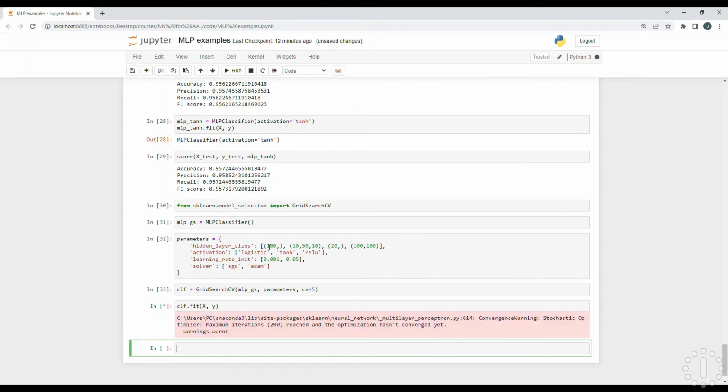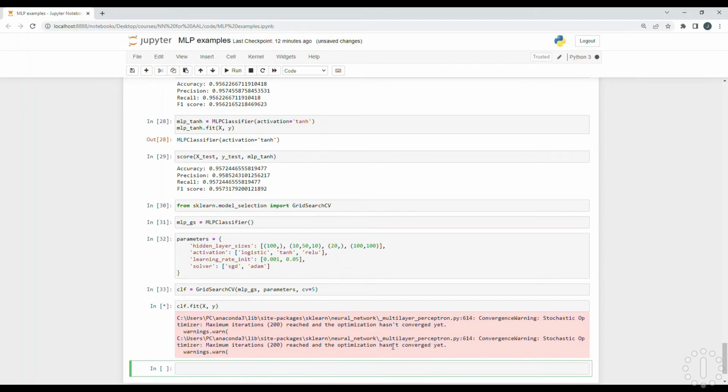So each of these should be done 5 times, as we said. We can see here the first training. The first 3 times we trained, we came up short, that is, we didn't converge. So now we're just going to skip to the end because this is going to take a while.